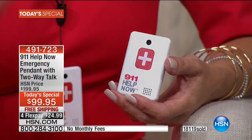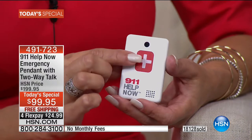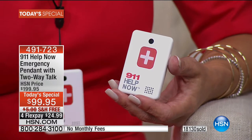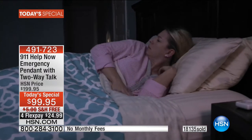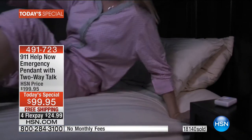It works when you travel up to Michigan to visit relatives, and it works when you get back home here in Florida. When I go see my mom in Dallas, I take it with me — it contacts the local 911 operator in that area. A caller earlier tested it in New York, confirmed it worked, and when she came home to Georgia her electricity went out, she couldn't use her home phone, so she pressed the button and got emergency services. And many people say this gives them peace of mind while sleeping — not everyone keeps a phone in the bedroom.